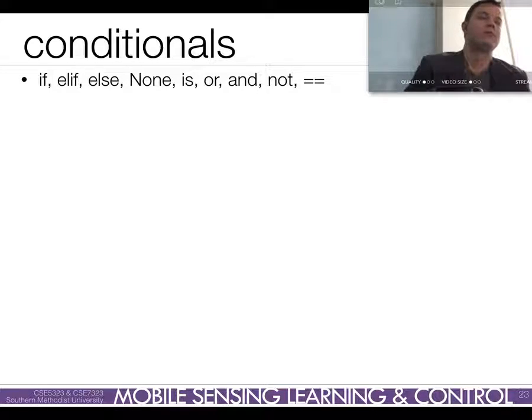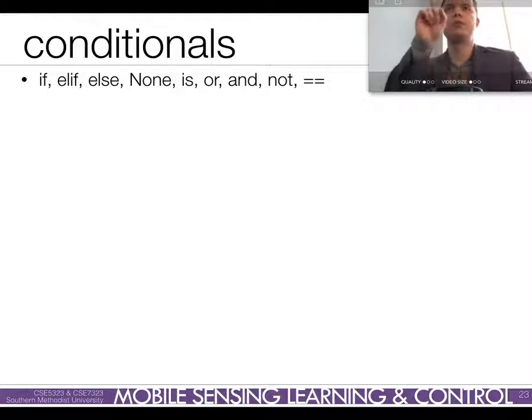Conditionals. Okay. We're going to use the keywords if, elif, else, None, is, or, and, not, equals equals. You can also use exclamation point equals.